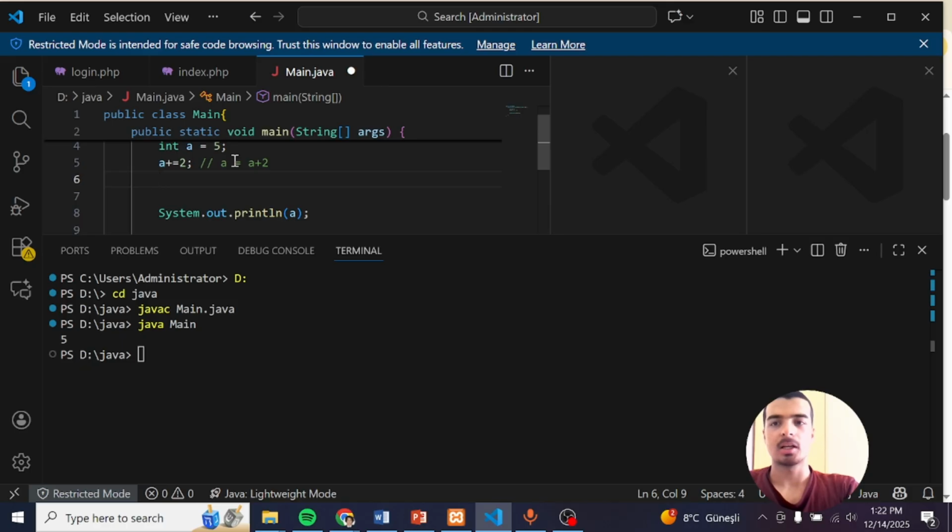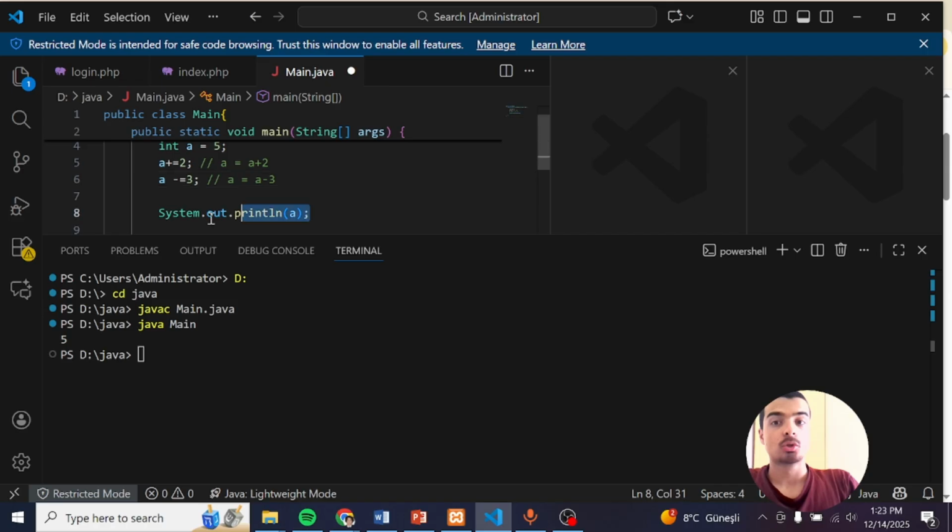The same thing if you write a multiplied by 3. Cool. It means that a's value is now the same value multiplied by 3. And minus 3 means a is equal to a minus 3.